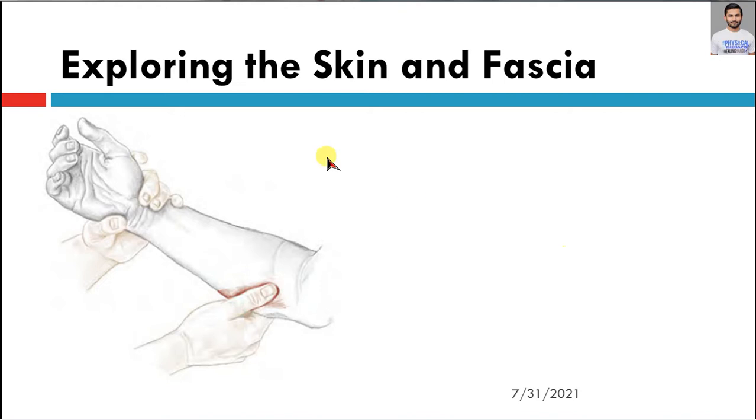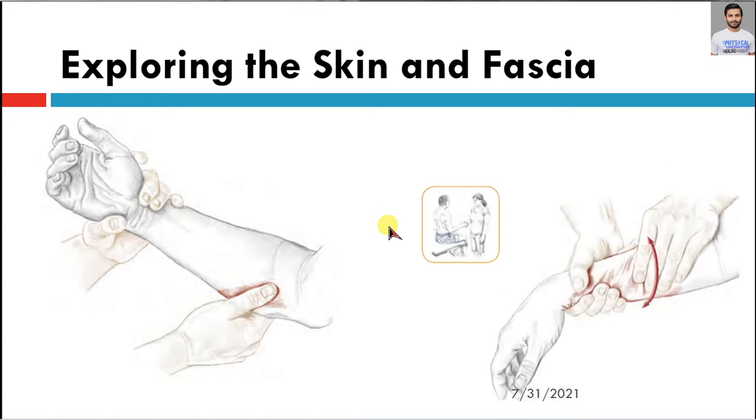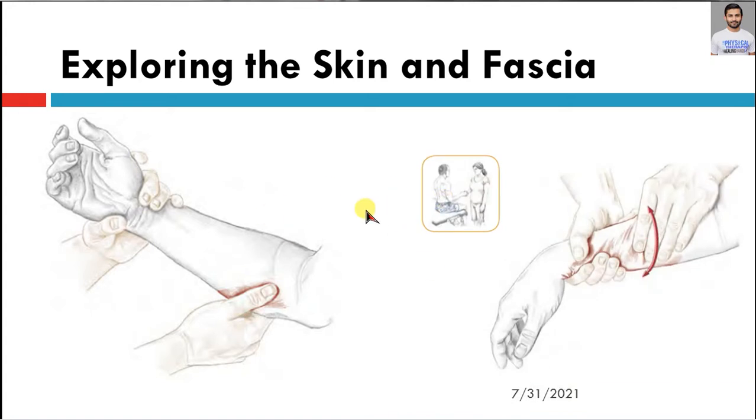If we try to explore the skin and fascia, I mentioned earlier today in a meeting that on the palmar aspect the skin is really very sensitive and very soft, and it holds true most of the time that this whole palmar aspect has very delicate and thin skin, and it has the greatest mobility, whereas the dorsal aspect of the skin is less mobile and it is more thick.